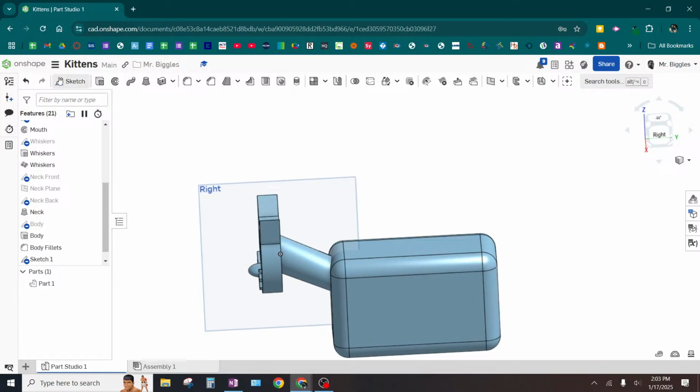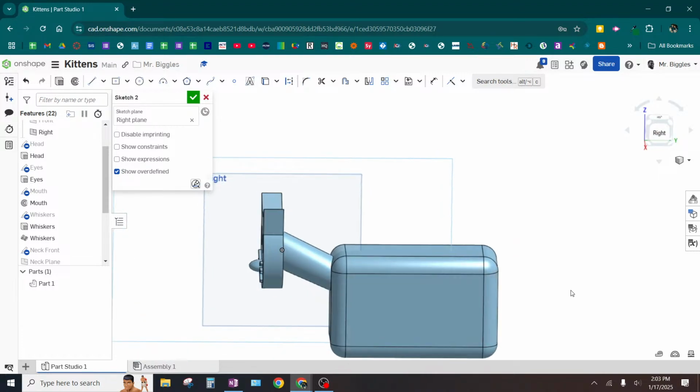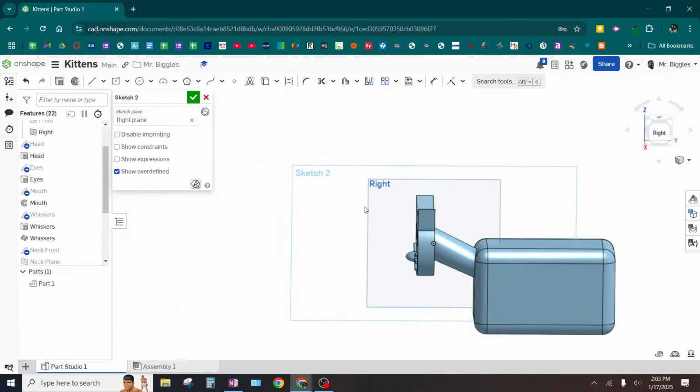All right, I'm going to draw a sketch on this plane. Now, I know that the right plane looks like it's just here, but I want you to be very clear on this. Planes are infinite. Even though visually it looks like you can only draw on this square, you can draw anywhere.